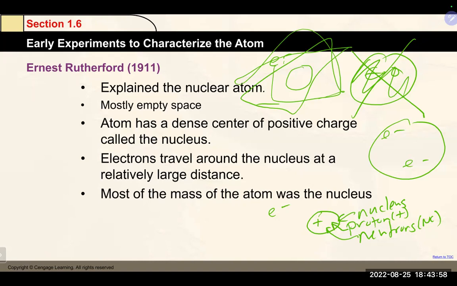But he did shoot alpha particles at it. So you need to know his experiment and obviously what he expected to happen, and obviously what actually did happen, and now obviously the modern version of the atom. Any questions on any of that there?